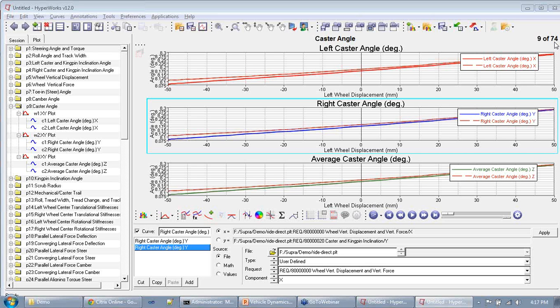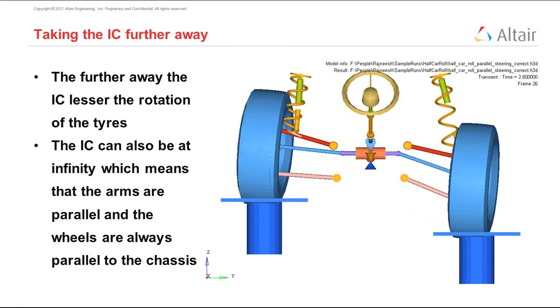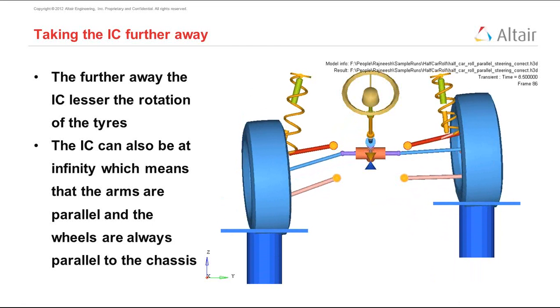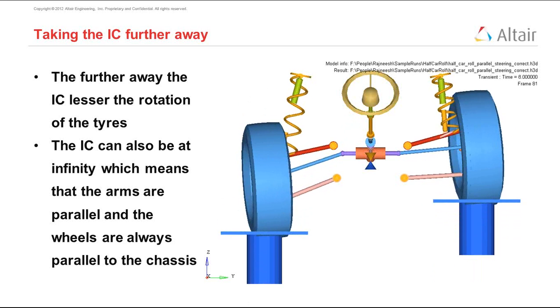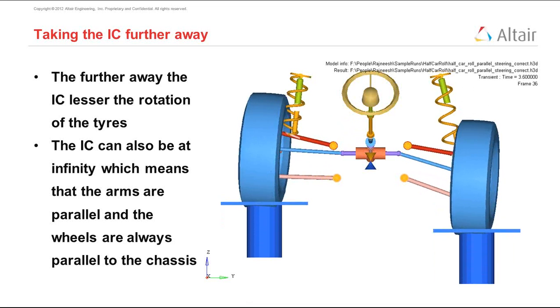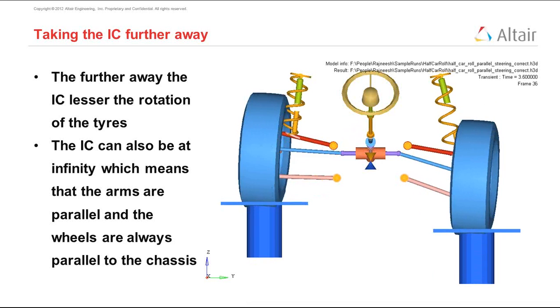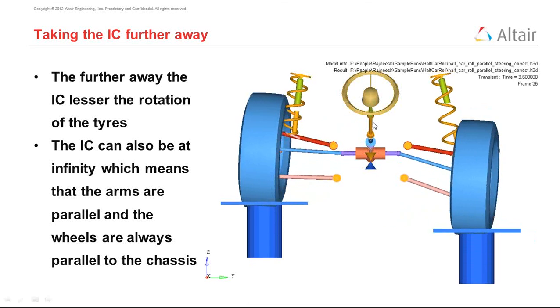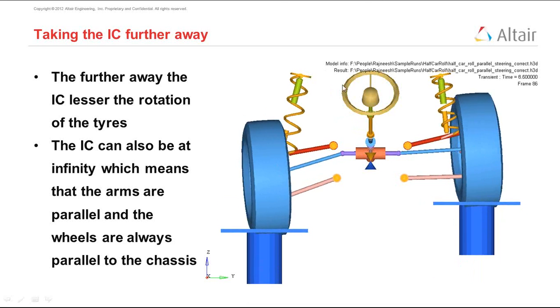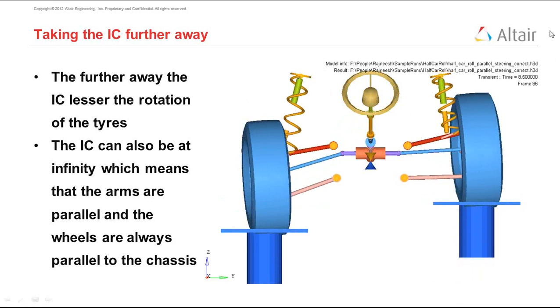We just did the body roll analysis for camber change, right? This animation that you see right now is an example of us doing a roll analysis. This happens during cornering, and so if you know the speed at which you're taking a corner, and you know the radius of the corner, then you can calculate the centrifugal force acting on the car. If you know the centrifugal force, you can calculate the load transfer. Once you know the load transfer, you can calculate the exact roll that you have in the situation, and then you can accordingly decide what is the right decision that you have to make.